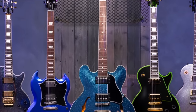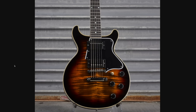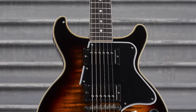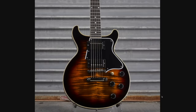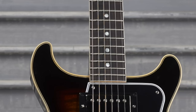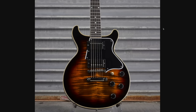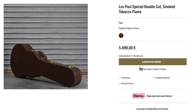But now the UK Mod Collection — not gonna lie, pretty solid offerings this week. I especially like the Smoked Tobacco Flame here. 5,500 euro is very pricey for one of these. I hope to one day document a cool color version, because I just think it's fascinating — you get triple binding on the front, which you don't find in solid body electrics as often as like the semi-hollows. These get the figure tops and upgraded to humbuckers from P90s, and you get the binding on your fretboard. But this color works very well with that ultra dark border. It looks like maybe this one made it to the mod collection because of an askew silkscreen, but at least we still have the Custom Shop case.